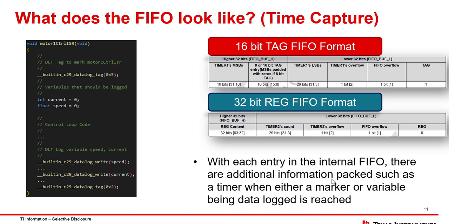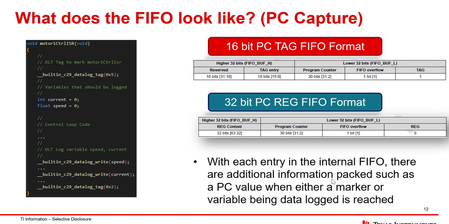Now that you have an understanding of the FIFO format for time capture mode, we can look at the PC capture mode. It follows the same idea of how to interpret the FIFO, but this time we are grabbing the program counter instead of the time capture of where the tag or reg were reached in the execution.